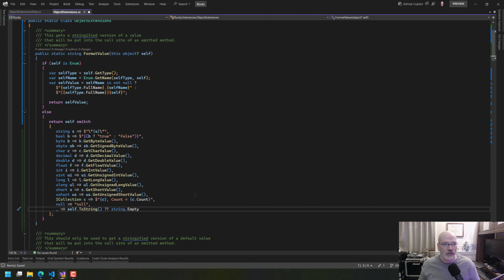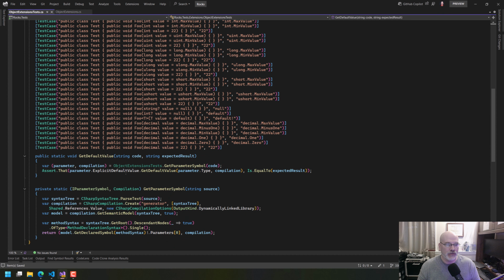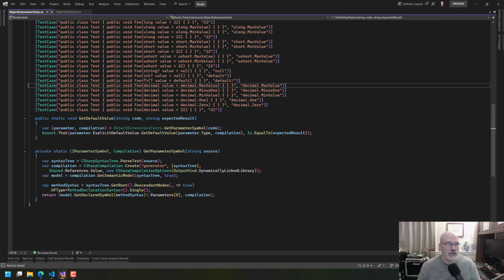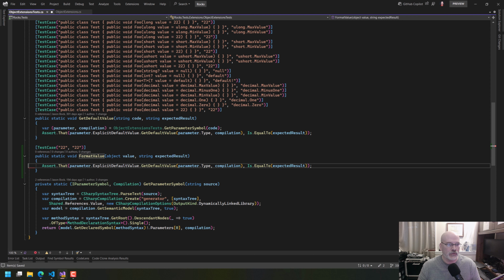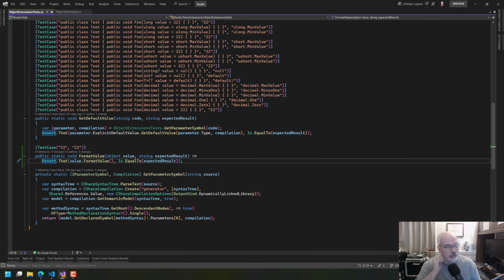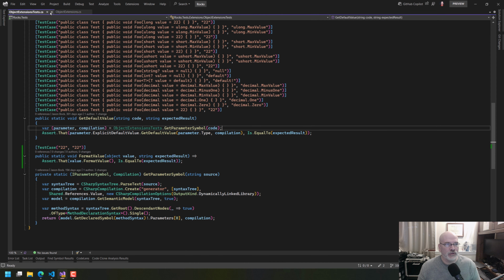But that's good enough for this. So again, this is going to break a lot of code, but I could do a lot of copy pasta here to see if this works with get default value. But what I really want to do is, let's do this. Format value. We don't need to do this. We just need to say that value.FormatValue is equal to that. Do an expression bodied. And what does this do? Yeah, it fails. Why does it fail? Oh yeah, because it's a string within a string.